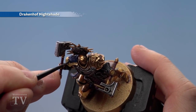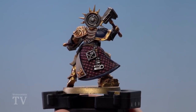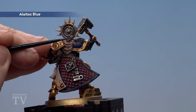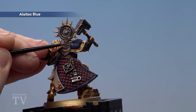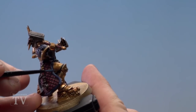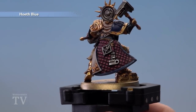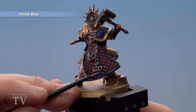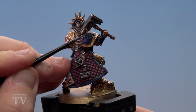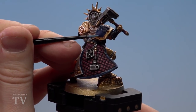Keep the shade just to the recesses. Once the shade is dry, move on to edge highlighting using Lothern Blue with a small layer brush — run the brush around the edge of the cloth trim. With that highlight applied, use Hoeth Blue with a small layer brush and just pick out some of the corners on the tabard using the edge of the brush. Pick out those little raised details, but don't go too far in — leave some of the other colours showing.